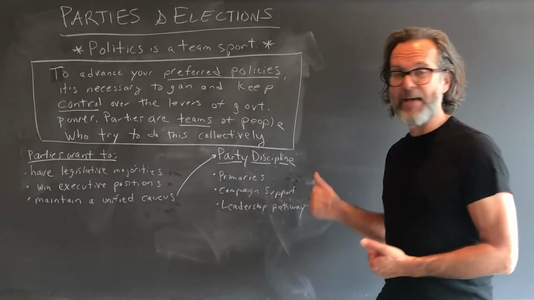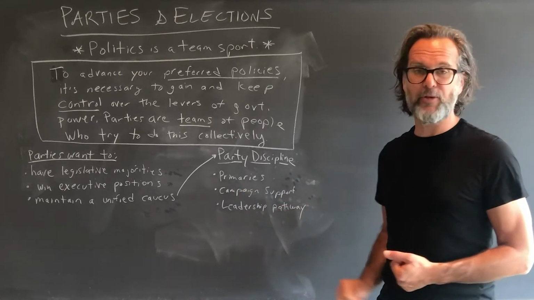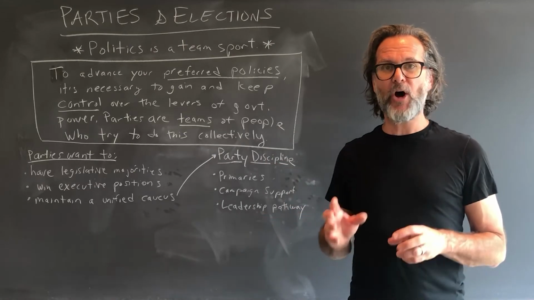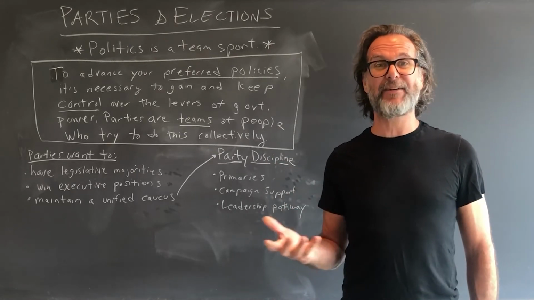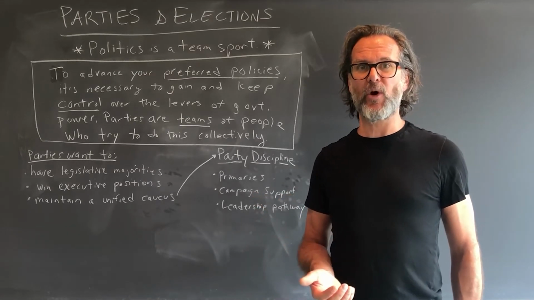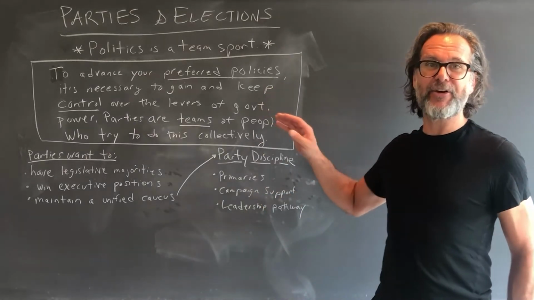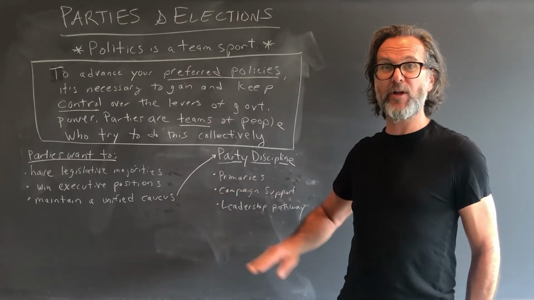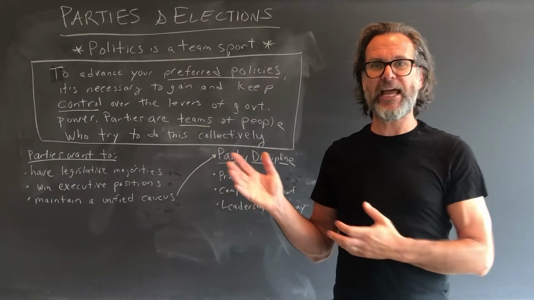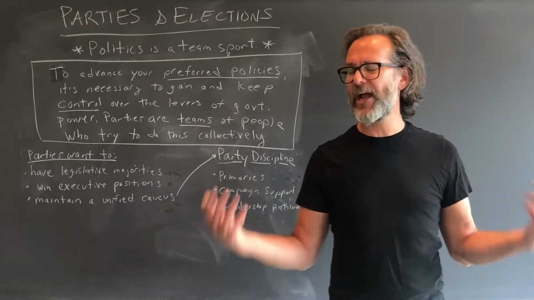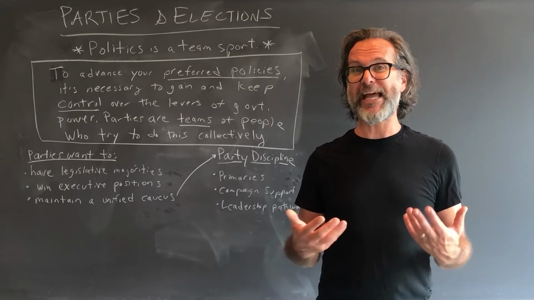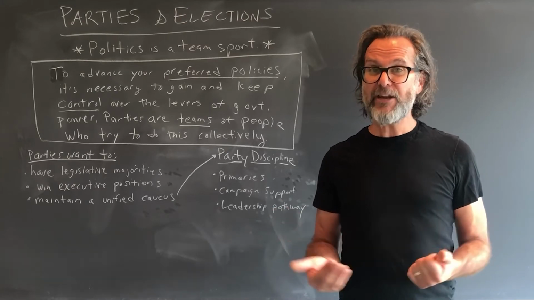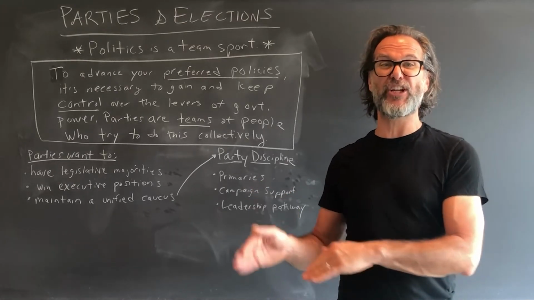I've mentioned leadership, and the final bullet point in this one is leadership pathway. I talk about parties as a team, but party leaders are obviously more important than rank and file members. Party leaders are the ones who decide which of the preferred policies they're going to act on now. They're the ones who set the agenda once you have majorities in an executive position. They're the ones who say, hey, we're going for this. Because both parties have platforms that are giant. They cover every issue that you could possibly cover, but you can only get to a small handful of major policies in any 2-year cycle. So the leadership are the ones who decide which things are going to go to the top of the agenda.